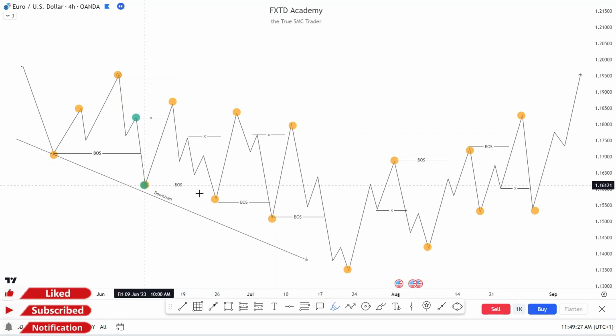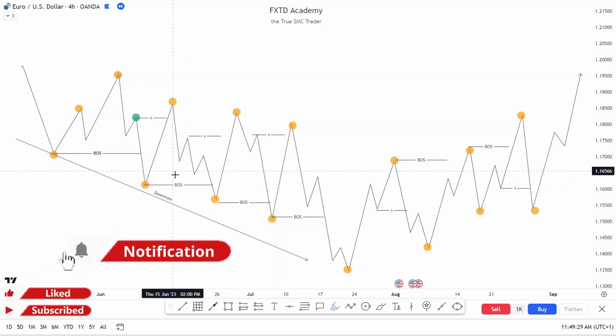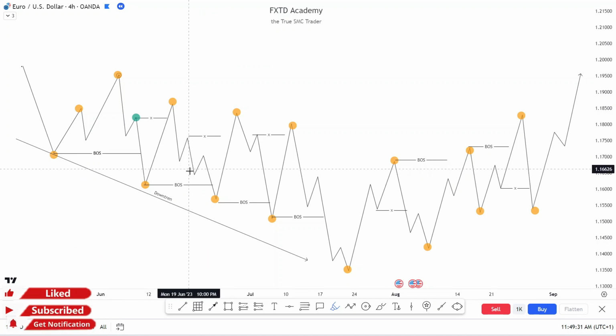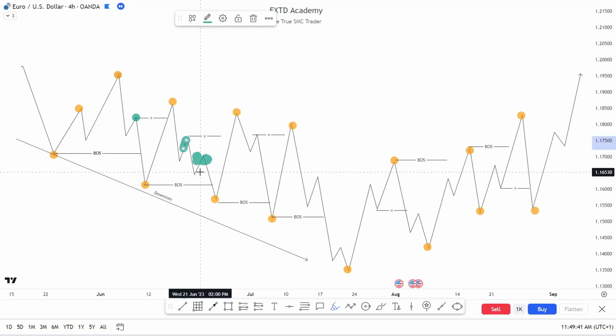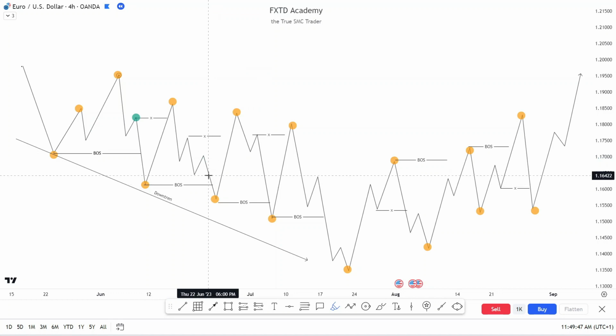So we have another break of structure here. After the break of structure, we want to identify a valid inducement point, right? One of the ways to do that is to identify a valid pullback, right? Most times this is not a valid pullback. So the fact that it did something like this doesn't mean it's valid. I will explain more once we go to the chart.